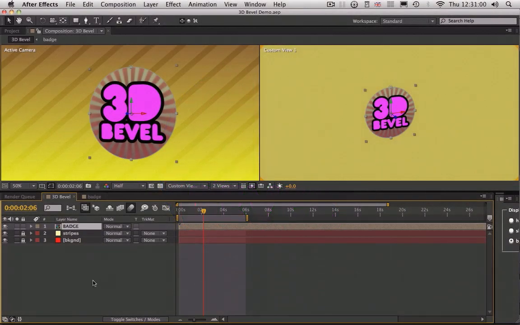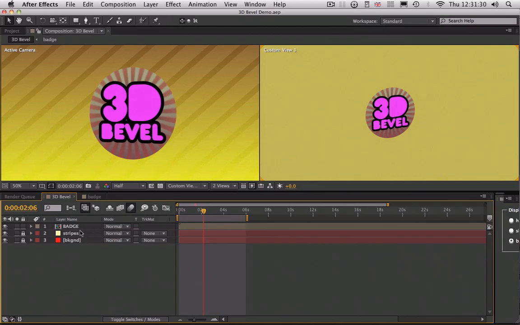Hey there After Effects folks, my name's Ben Rollison and I'm here to demonstrate my new 3D bevel script to you. A script which applies a 3D bevel to a 2.5D surface in After Effects. A bevel which responds dynamically to the position of a light source and to the orientation and the position of the layer itself. Basically, making an After Effects 2.5D layer that little bit more convincingly 3D.